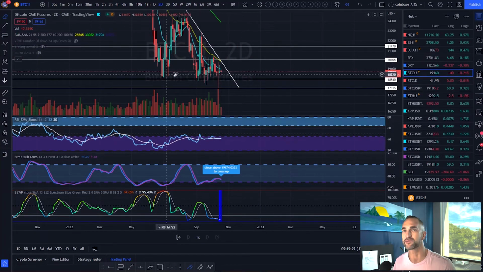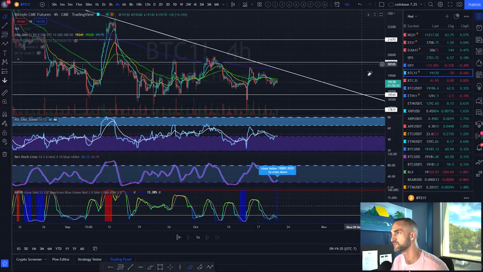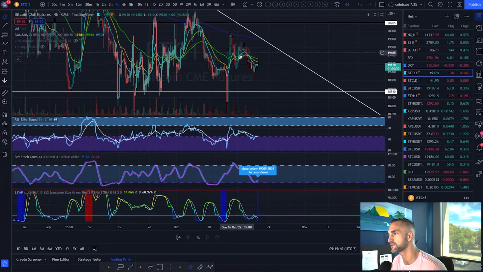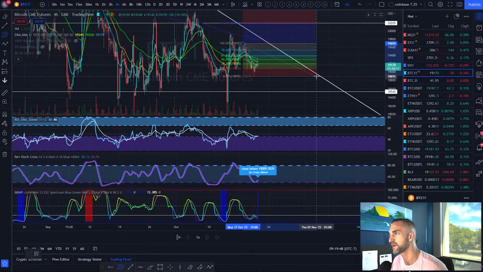So if you ask me about today's price action, as I looked at it this morning, it seemed like a bit of a fake out, a little bit of a pullback up. You got the silver cross on the 4-hour to the downside, and that's typically where you will see the lower highs come in. Just using a simple fib right there, pretty much came up to the 618, got rejected.